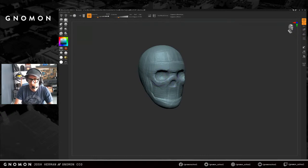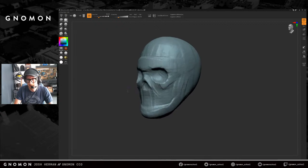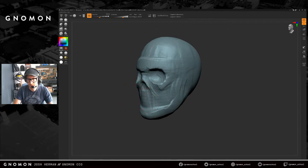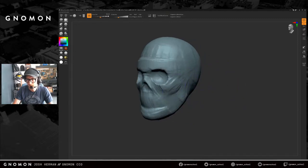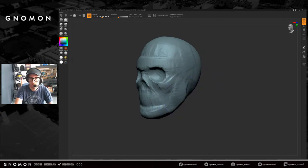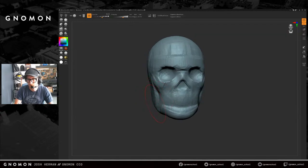A really great starting project if you're getting into sculpting is sculpting a skull. Start with sculpting a skull because it is the foundation of what a head will be built upon. So this is ZBrush Core Mini. This is a free program. You can download it right now and you can do this yourself if you'd like, or follow along. And so I'm just taking all this stuff and going to start moving it around. Rounded thing, I'm just going to push that back.